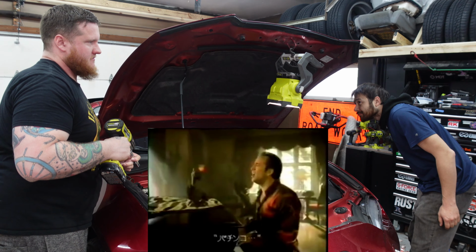It's nice working on new stuff where all of this just comes undone when you ask it to. All of the hardware up top came off super easy, barely an inconvenience. So now we gotta get on the bottom side and disconnect the header from the mid pipe and get the O2 sensor out of there.